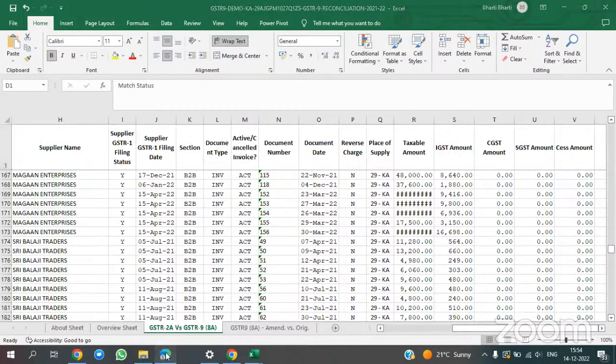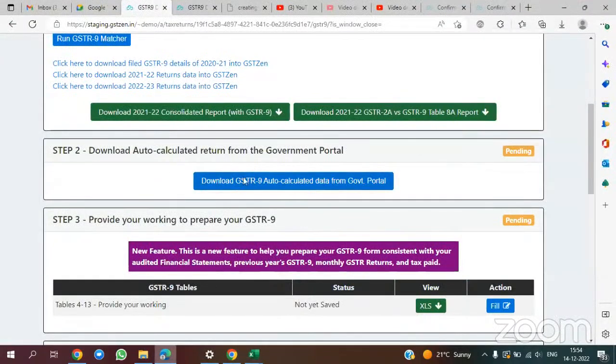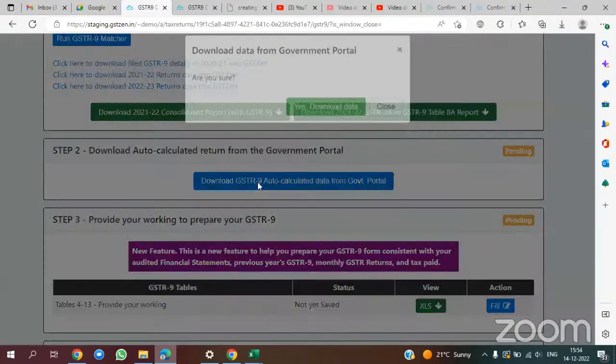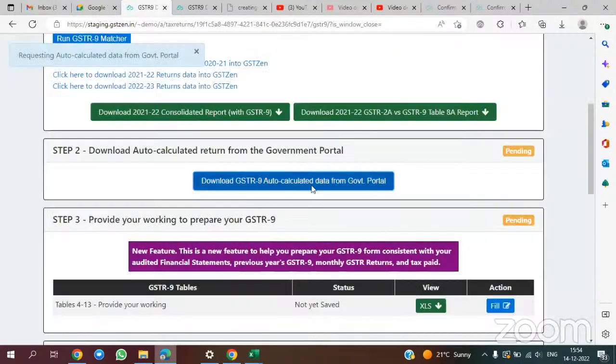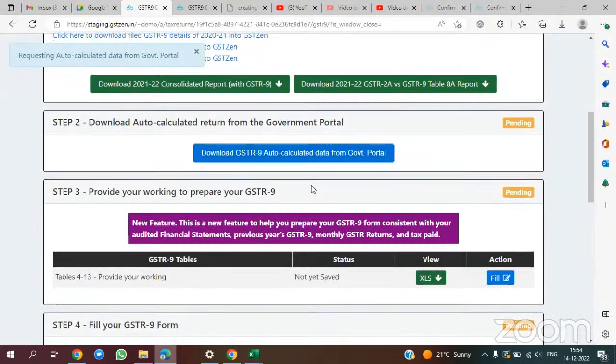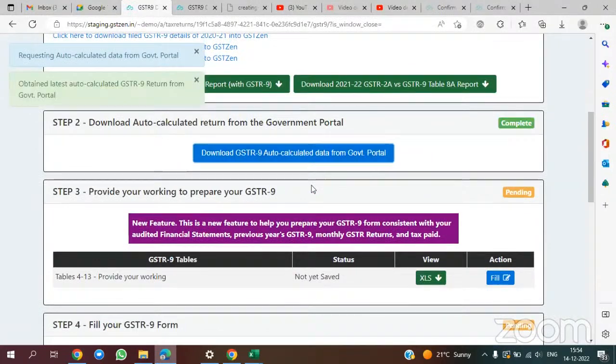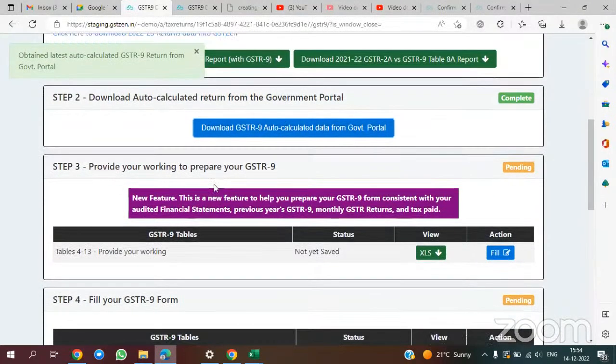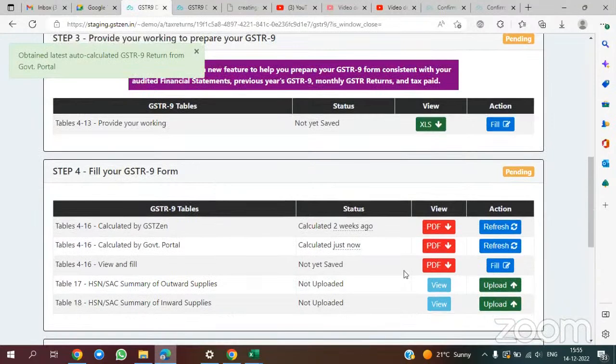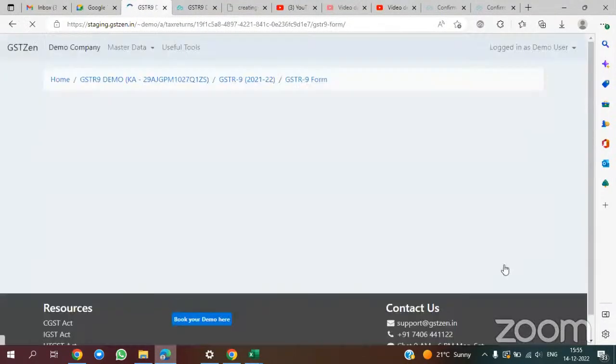Okay. So now the next step is to download your auto calculated data from the government portal. This also helps in filing GSTR-9. Okay, so once this is downloaded, you can view and fill your data.